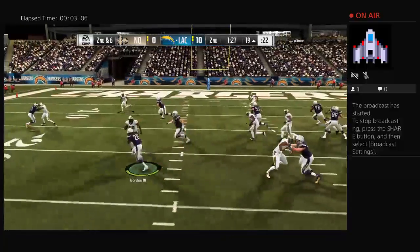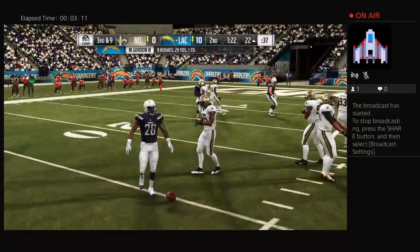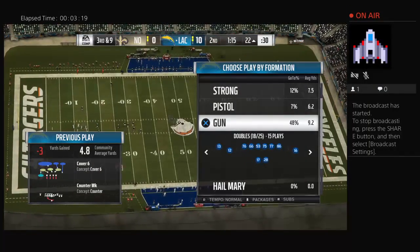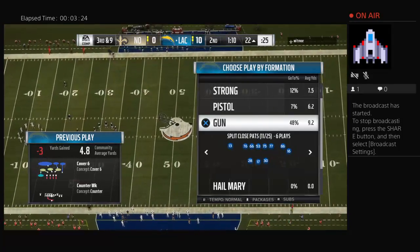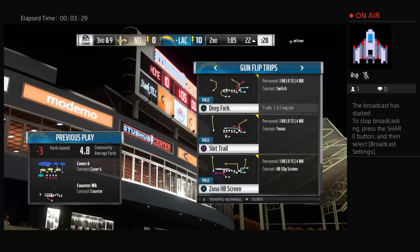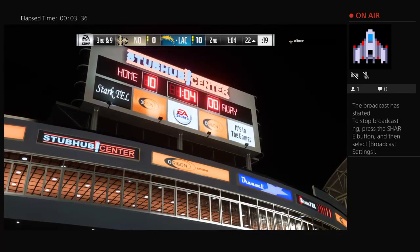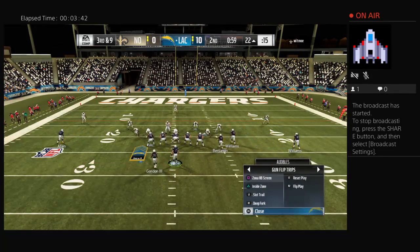On the counter, here's Gordon. And this one goes nowhere. Losing yardage back at the 22. It'll be a loss of a full 3 yards there, and it also brings up third down. The Chargers on third down. They've been okay, 2 for 3 thus far. This is third and 9.